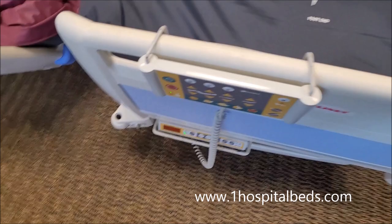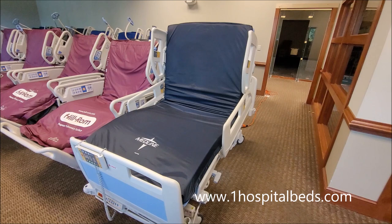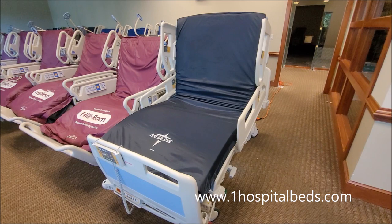Now, we have the bed equipped with a foam mattress, but you could put an air system on this bed and also equip it with an air mattress system. And a lot of the air systems that we sell will turn the person. They all have low air loss. They also would have other features with alternating pressure and that.